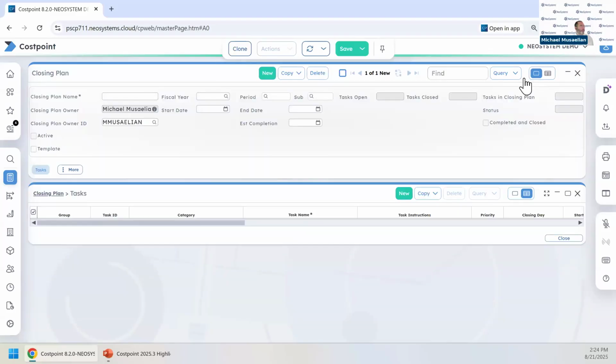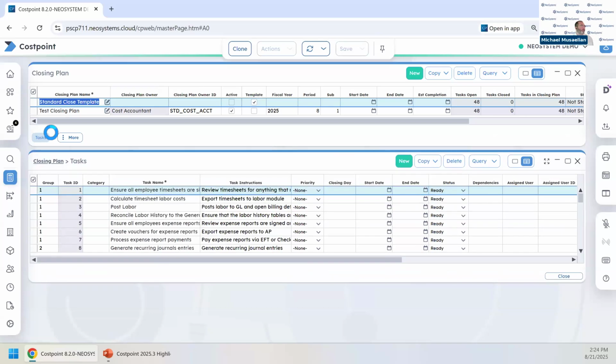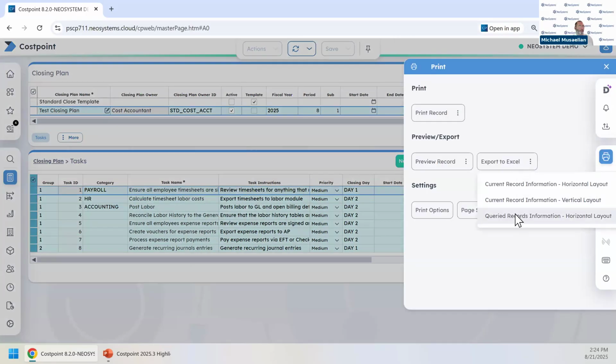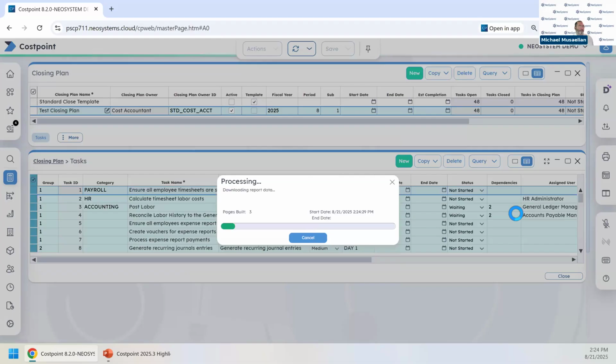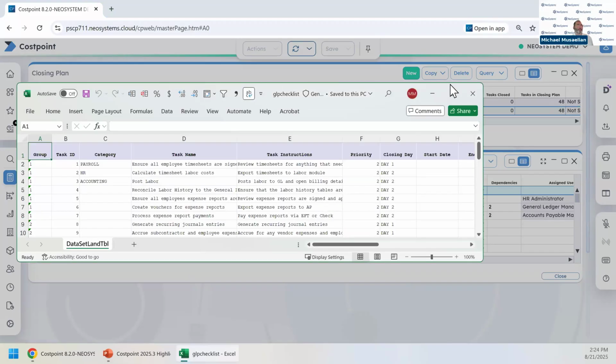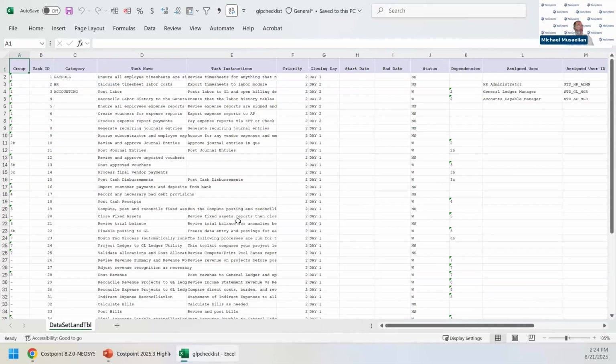There's a question in the chat here about exporting the closing plan, and I believe the answer is yes. Let's go to export to Excel. That was Alicia. Good question. I ran this before, but it'd be the same functionality as before, where you click print to Excel and then you can export the file. So maybe the CFO of the company isn't in the Costpoint instance. You can then export this and print this out and then send it to them that way. Sometimes you don't want the CFO in the system. Exactly. So keep them out if you can.